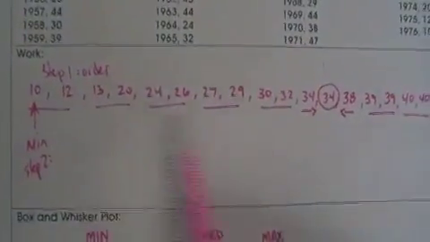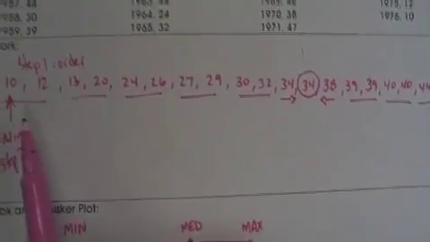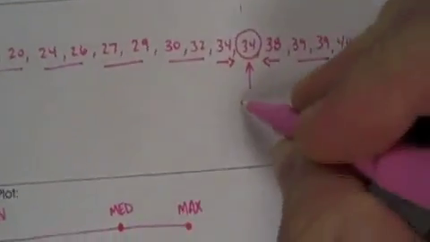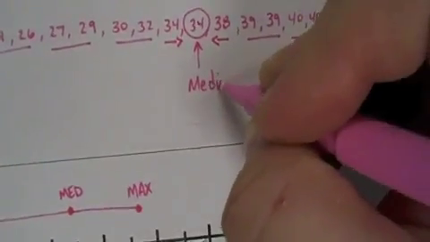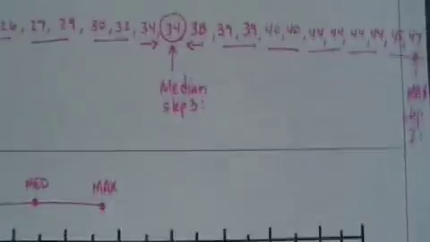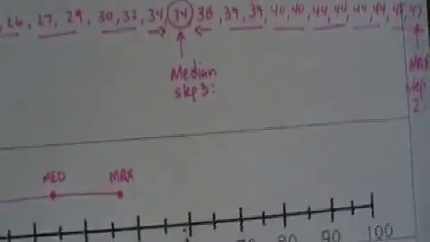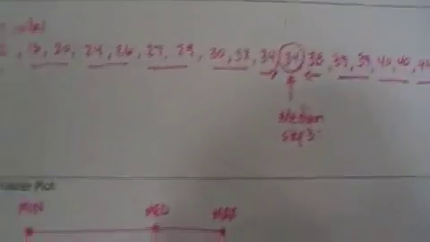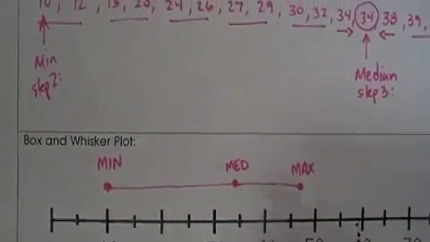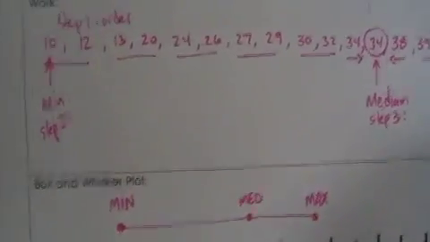Alright, now to find the median we go to the middle, and with a long list of numbers I usually go by 2, so I go 2 and then I mark 2 on this side, and then I keep going until I get to the middle number, which right here is the median. Okay, that is step 3 in the process. We have found the median, and I take the median and I plot it on my box and whisker plot at the bottom. It's important information that we have to have.